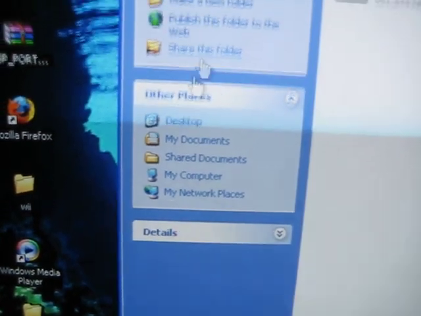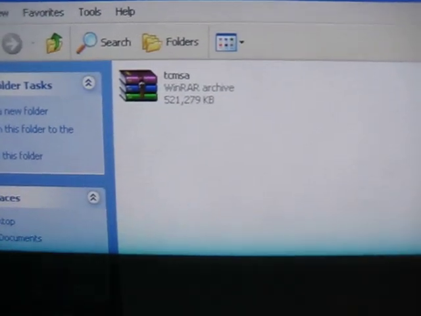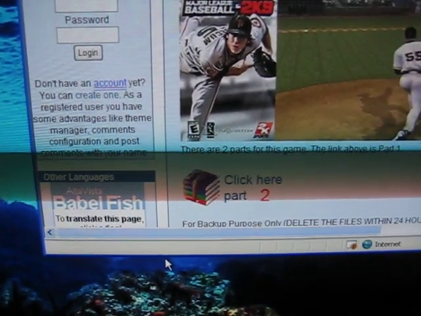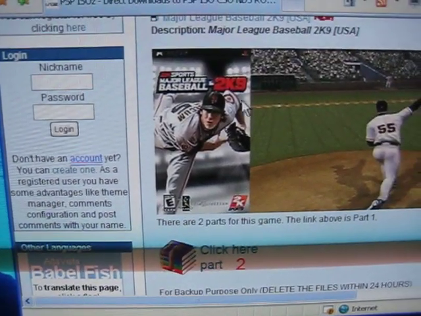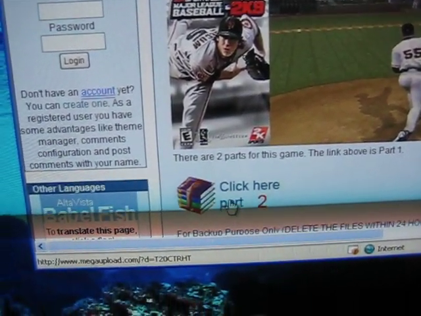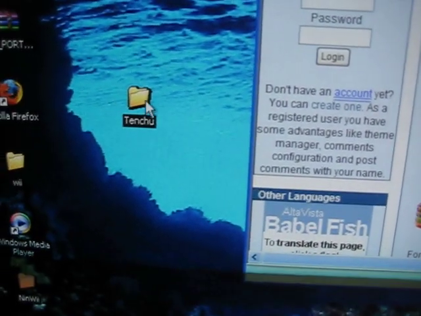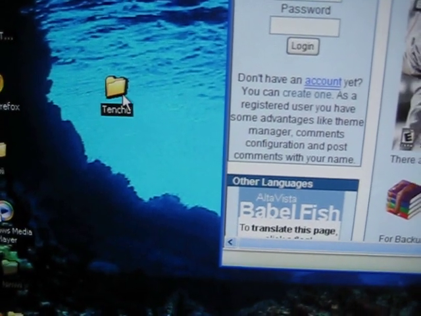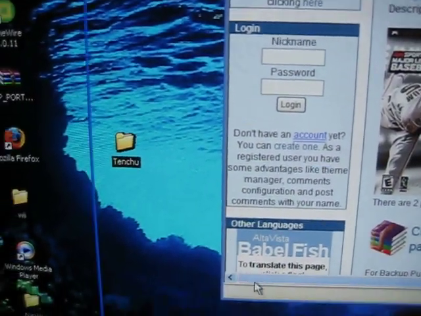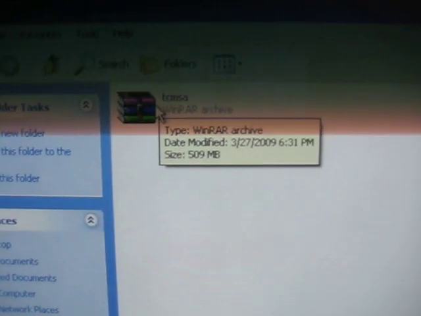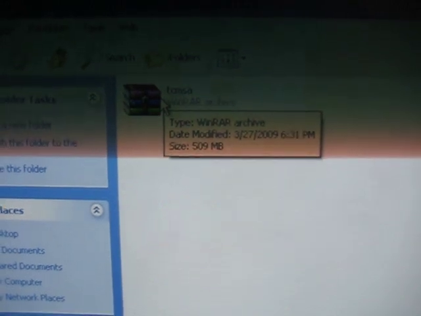Okay, so after, now same thing for part two. Once you finish downloading part one and you got to go on to part two, once you hit part two, select that same exact folder that you just created, so both parts should be in there. So in the folder it'll look like this, except it will not say that, so don't ask me why yours doesn't say that. It'll say MLB 2K9 part 1, MLB 2K9 part 2, part 3, part 4, however many parts, okay?